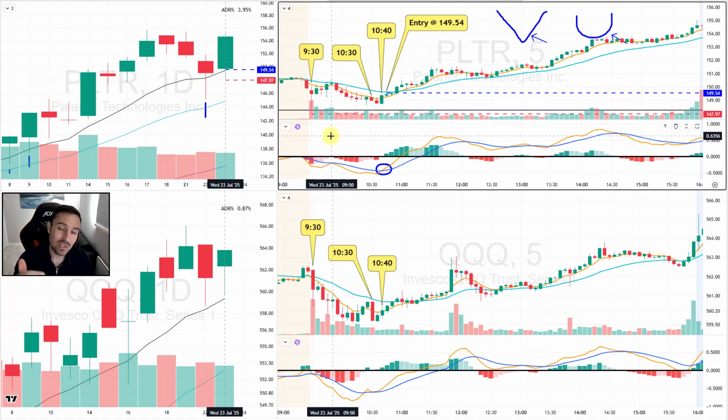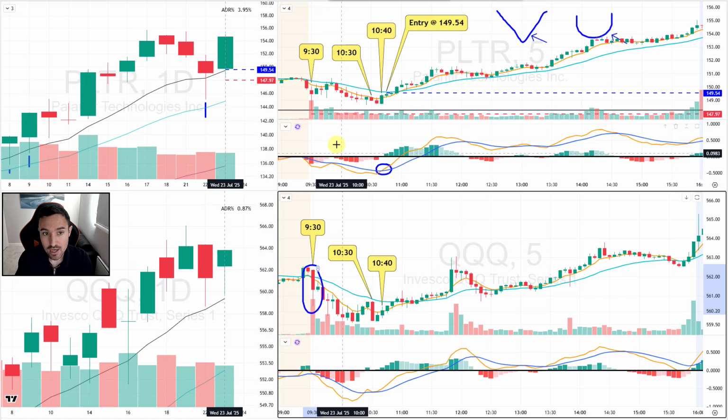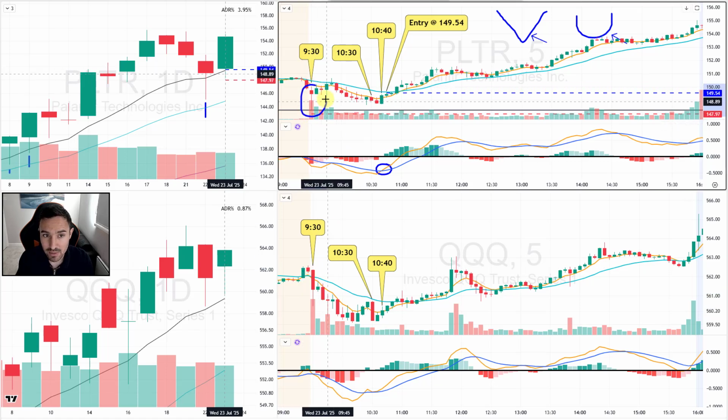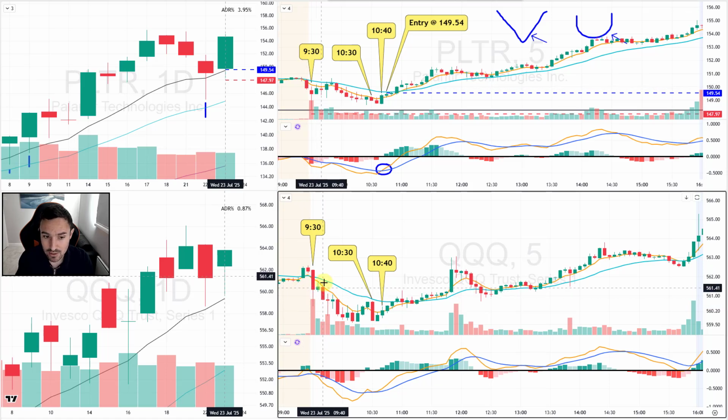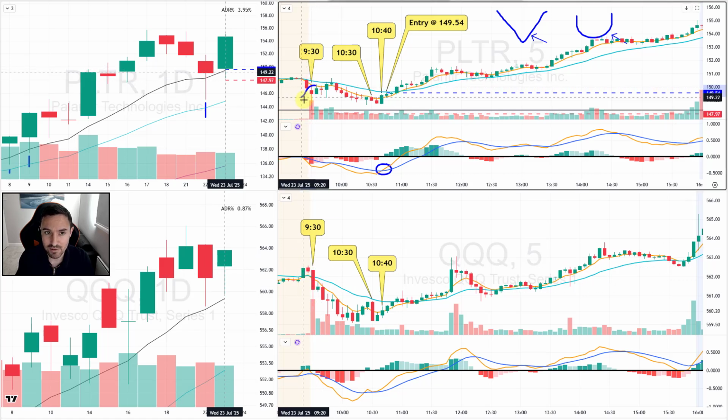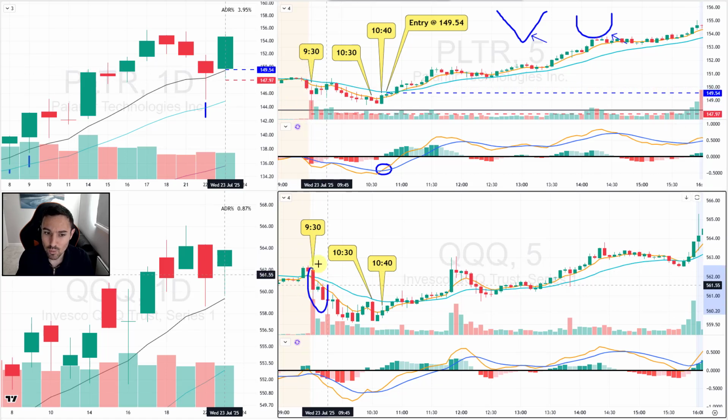Now, this is where we get into intraday relative strength versus the first 5-minute candlestick for the triple Qs. I would say that this bar here, the first 5-minute bar for PLTR, is more bullish. Now, why would I say that? Well, yes, the triple Qs has this little shakeout demand tail on it, but the real body is a lot bigger. See, it opens basically on the high of the bar, sells off, closes about mid-range. This real body is much greater than that for PLTR. So I'd say triple Qs is weaker on that bar.